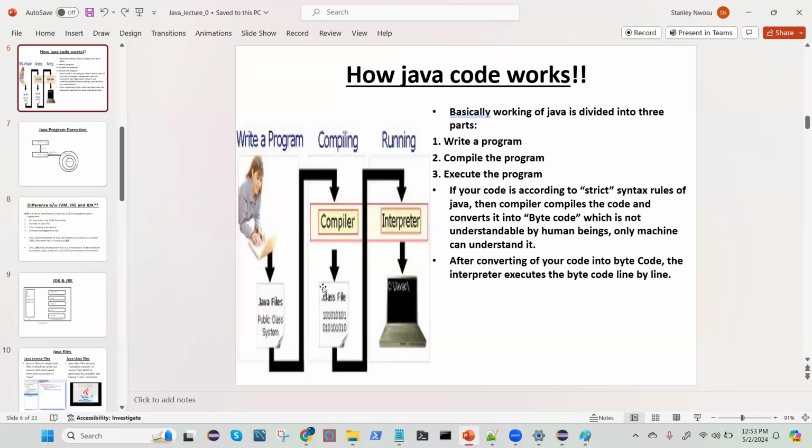When we compile using the compiler, as you can see in the diagram, the compiler does not convert the .java file into a .class file; it will create one new .class file.